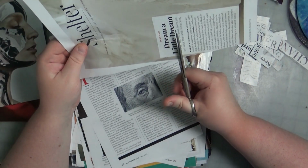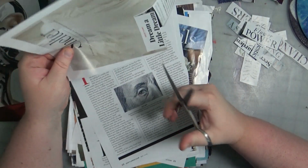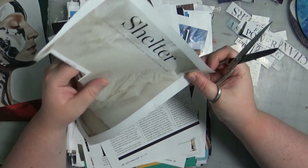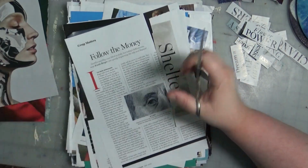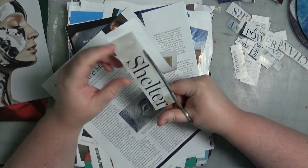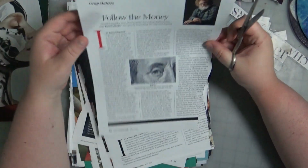So we're going to keep a dream, a little dream. I got a lot of words in here. Hey, cool beans. They're fast to cut out. See, I'm cutting them out. I'm not being like 100% precise, but that's okay. It's my journal and I can do what I want. It's my party. Now, I better not sing, Lord. They'll put me in the YouTube jail.